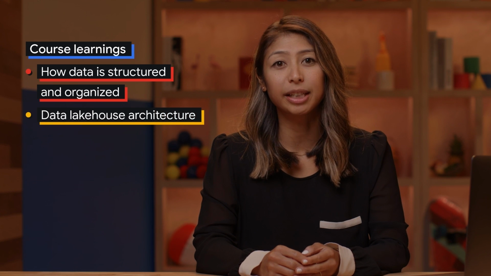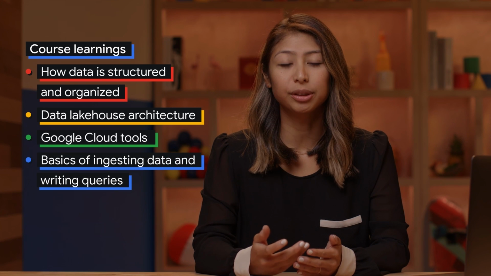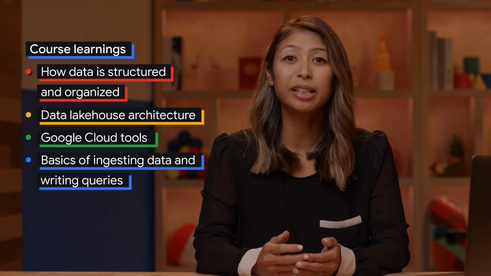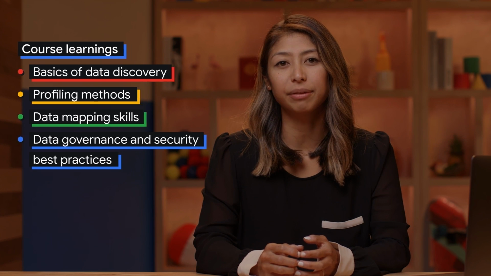In the second course, you learned about how data is structured and organized. You gained hands-on experience with data lakehouse architecture and Google Cloud tools. With these tools, you learned the basics of ingesting data and writing queries in BigQuery. In the third course, you explored the basics of data discovery. You also discovered profiling methods to ensure data's quality and validity. Then, you learned data mapping skills to create relationships between data sources. And lastly, you explored data governance and security best practices to learn how to keep data safe.